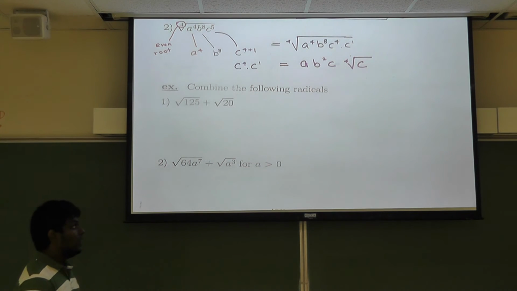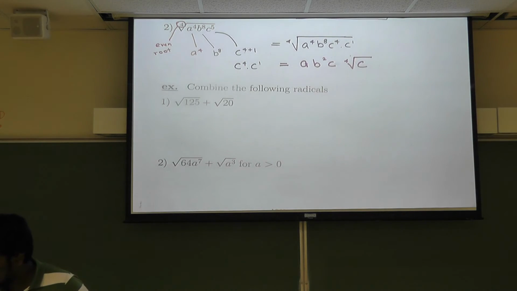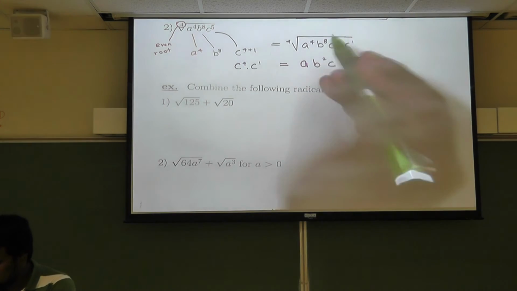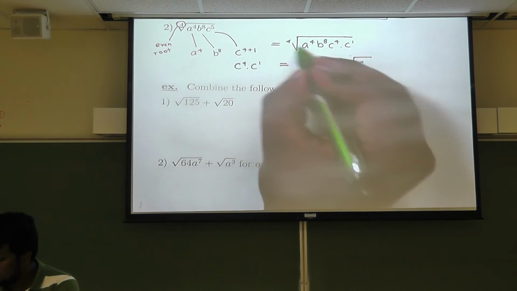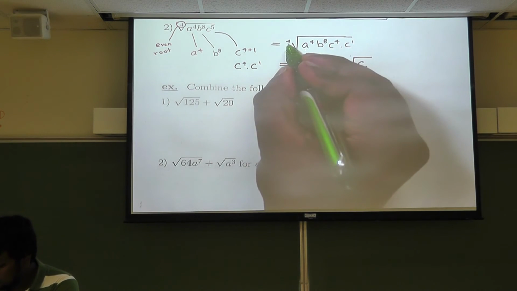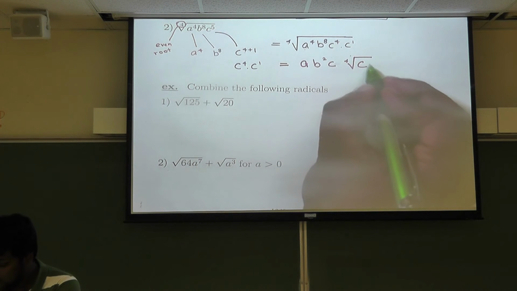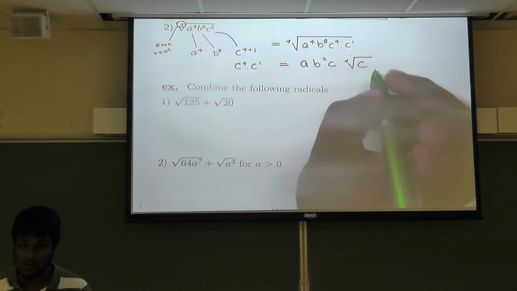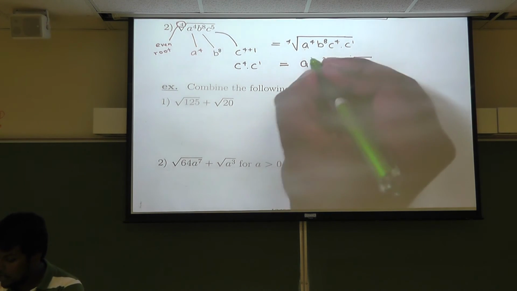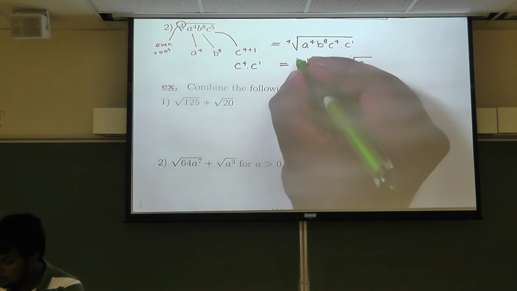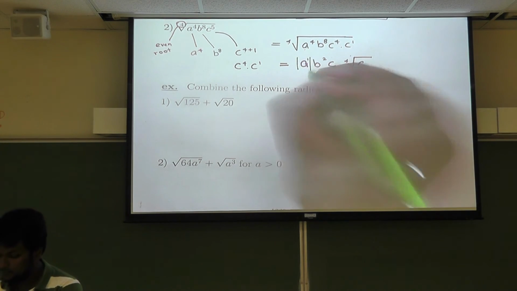Now this is the point where you have to worry about the absolute value. Now look at what happened to a. It was the fourth root of a to the power 4. So it was an even root, and you pulled a out completely because there are no a terms remaining in the radical. So it was pulled out completely, and what you have has power of 1. Therefore you use absolute value.